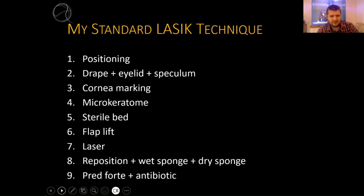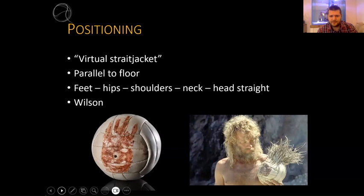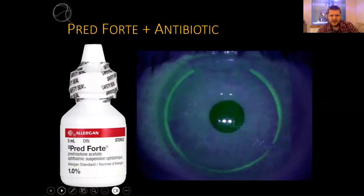So do I do anything different to anybody else? With such few complications, I don't think so. I'll run through my standard LASIK technique. I do take my time to position the patient - I use Dan Reinstein's virtual straight jacket technique where I try to maneuver the patient to be really still. Then I have a little trick called Wilson. From the movie Castaway, he had a friend called Wilson, so I use Wilson during my procedures - just a ball I give patients to hold. It keeps their hands busy and gives them something to squeeze.